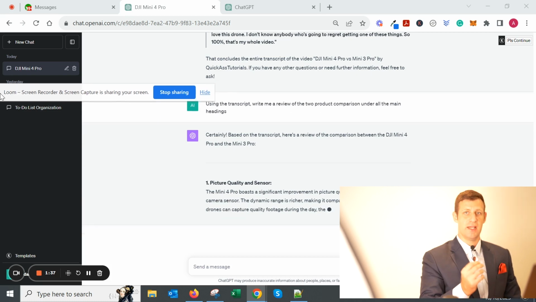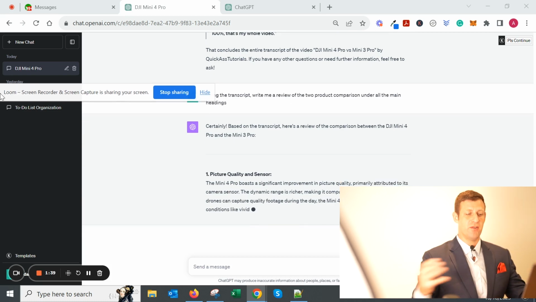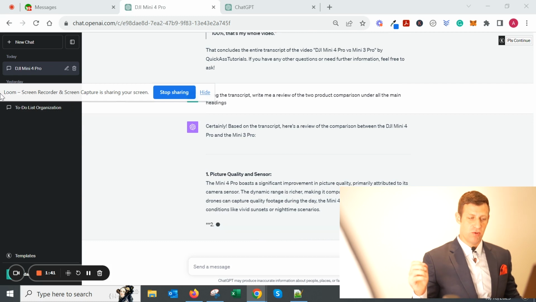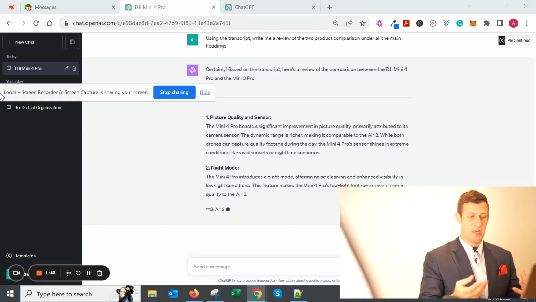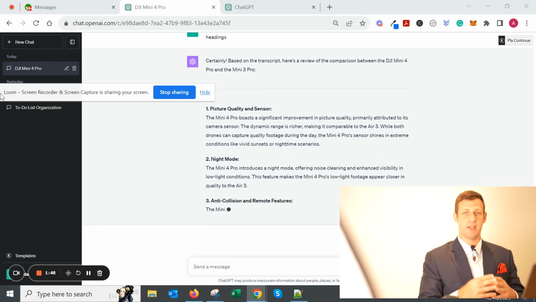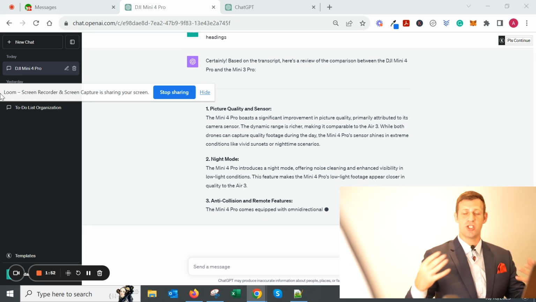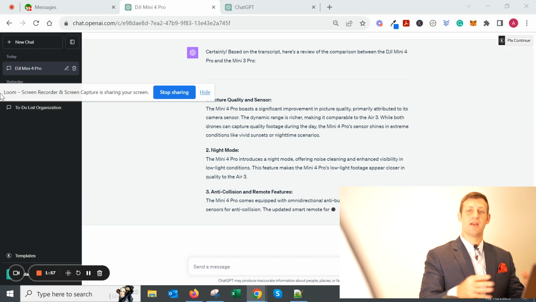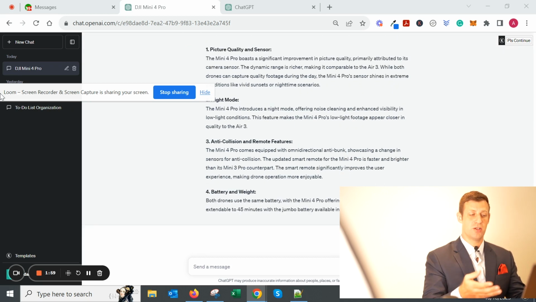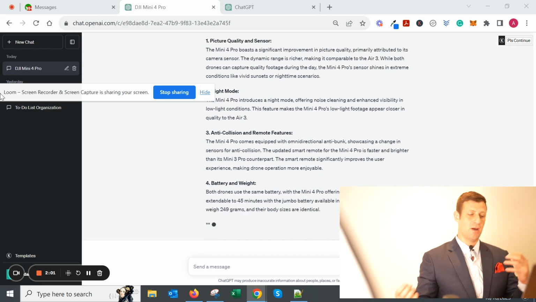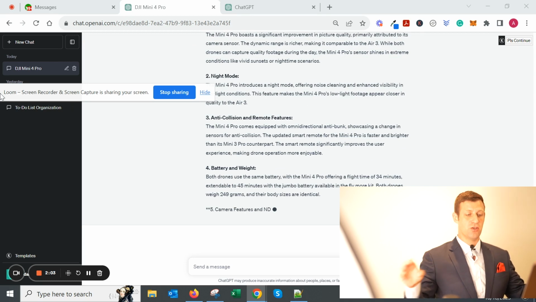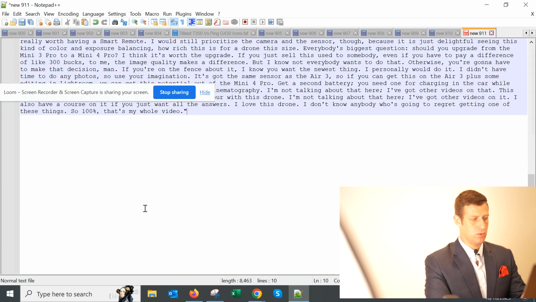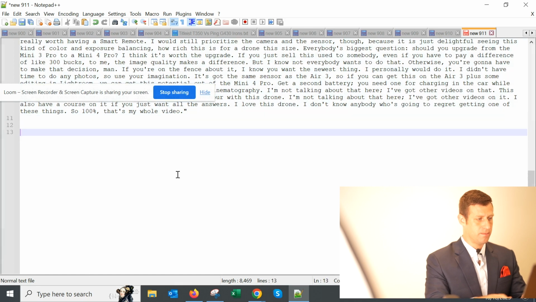Okay, so this is really rich information, and when we combine everything we've done, we've got a real thorough knowledge base of the products, and we can put them all together and create a really good blog post. So we've got our introduction, like what's changed, then we've got our spec table, and then we can go into our testing, everything that we've noticed from testing the product, and we can add more transcripts, we can add more reviews, and this is a really winning way. This is really good stuff.